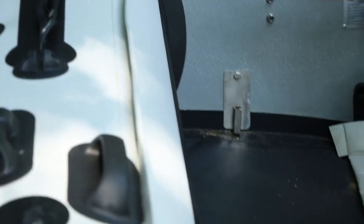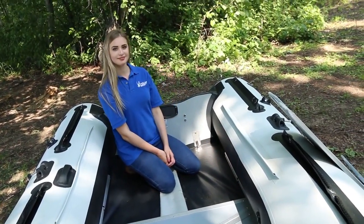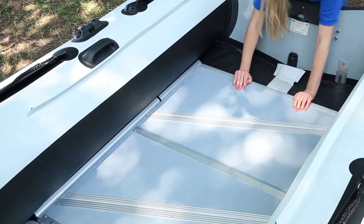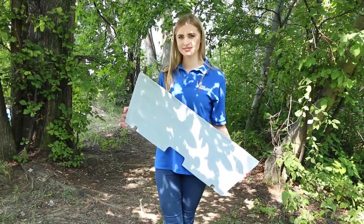Fit the short stringers under the tube. Then insert the fourth and fifth sections in the same way as the previous ones. Finally, the stern section is to be installed.